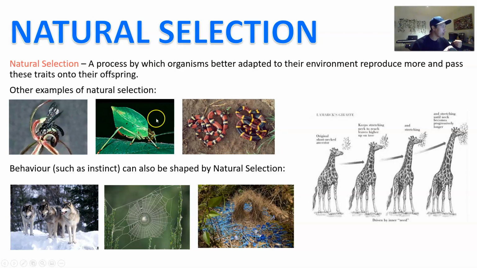Any sort of camouflages can also be attributed to natural selection. This is a katydid, and you can see the katydid's body looks remarkably like a leaf. So at some point, maybe, primitive ancestors of katydids that look like leaves are less likely to be eaten and pass on that trait. And then it just kind of continues and escalates.